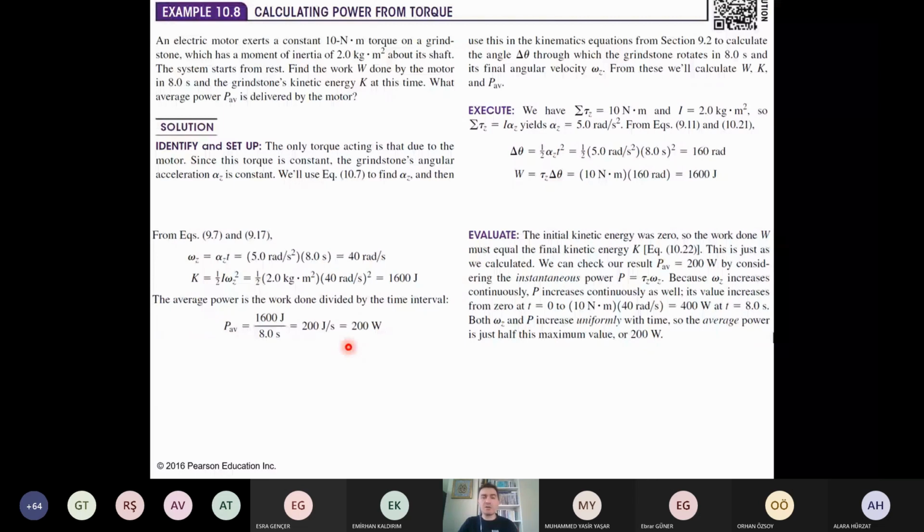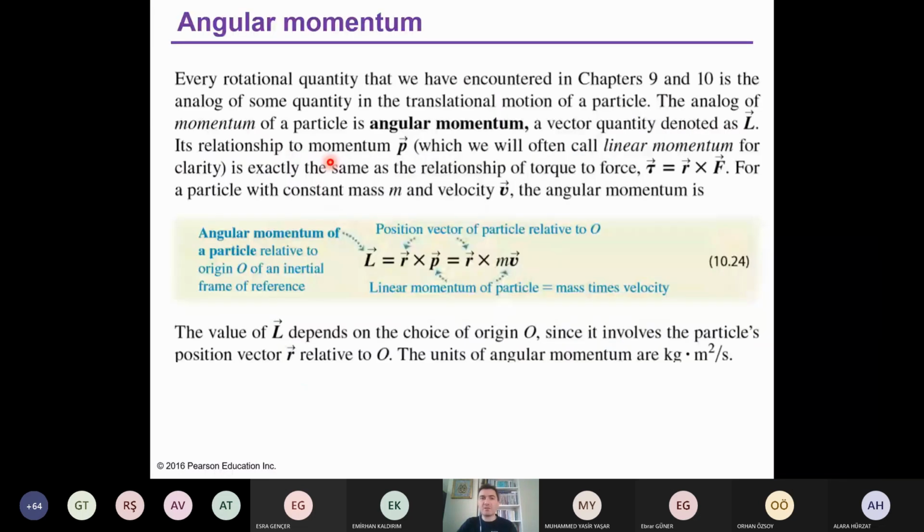So now let me continue with angular momentum. Do you have any question with this example? Be careful with this part, angular momentum. In the previous chapters, we have learned momentum, or you can call it linear momentum. So we will have more or less the same way to calculate the angular momentum. In the past, we investigated the relation between linear momentum and force, and today we will investigate the relation between torque and angular momentum.